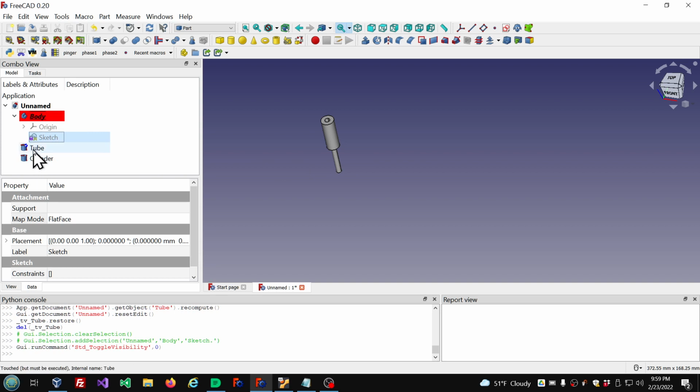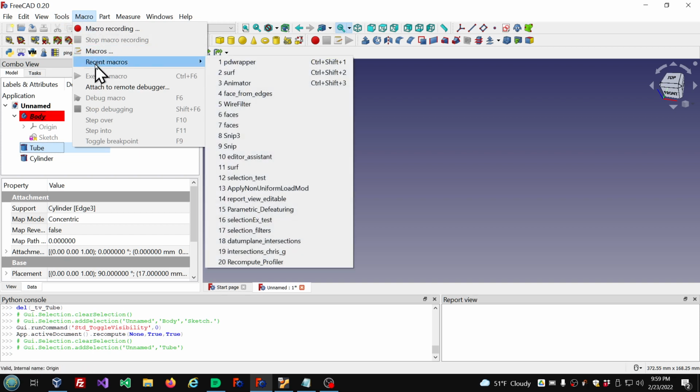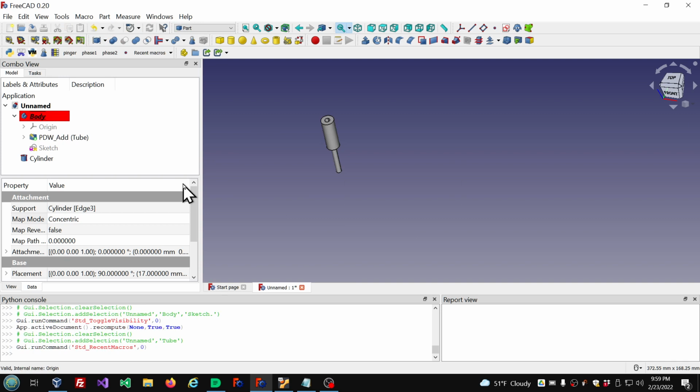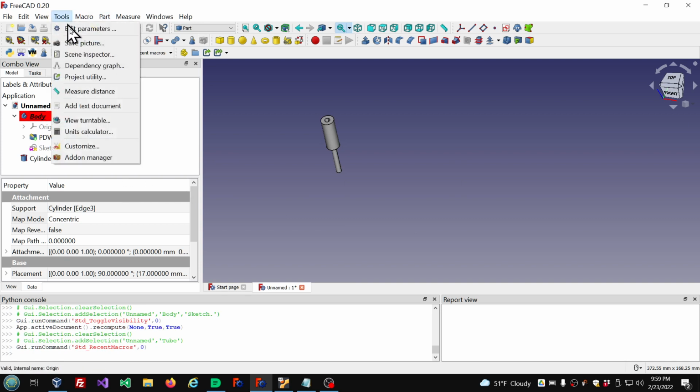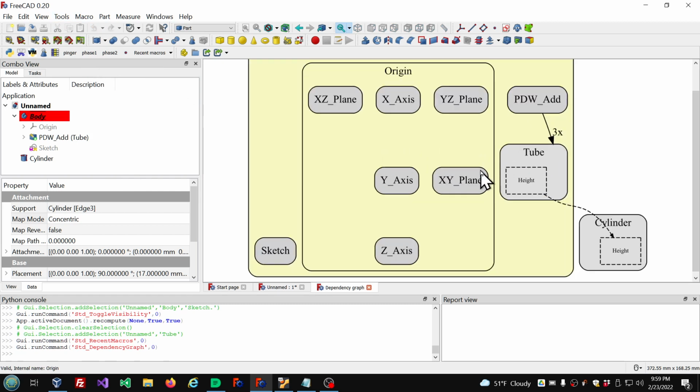If we bring this tube in, like we did before, run the macro here. Now we're going to get red arrows, I hope. Yeah. Maybe not. Should be getting red arrows.